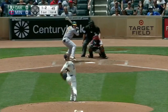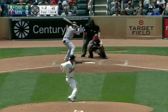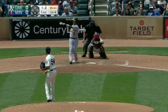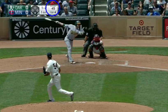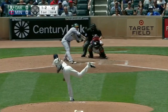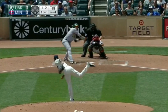Just again, creating really, really good separation. And again, 34 years old, been pitching for 13 years. He lets one rip and throws one 95 miles an hour to get that guy out. Again, off balance swing. He's probably thinking 1-2, something off speed's coming. I can tell because his waist goes out towards the dugout, and it's almost like he's swinging for his life.